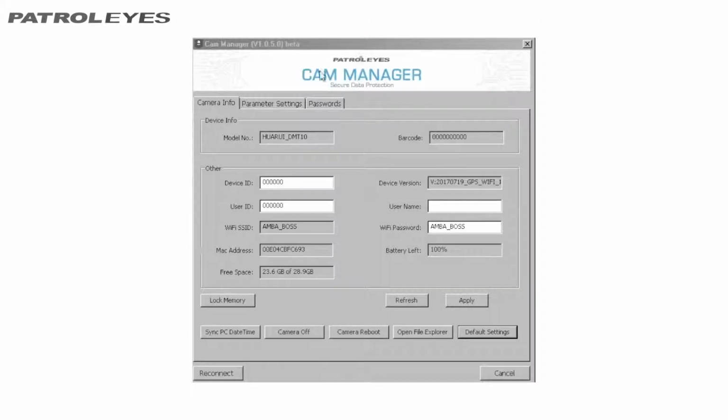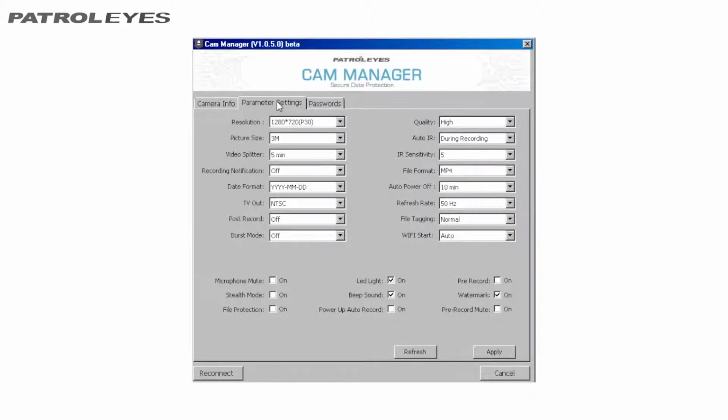The next tab in your camera management software is the Parameter Settings tab, otherwise known as your camera settings. Select the setting you want to change and a drop-down menu will appear with all available options. Camera setting options include resolution, photo size, video splitter.